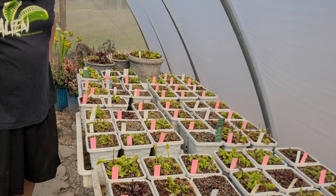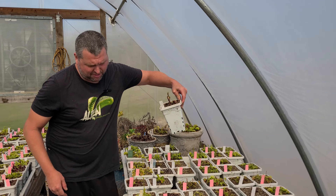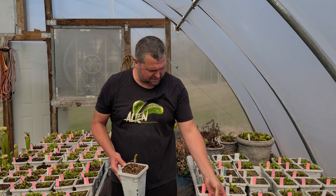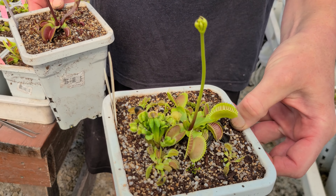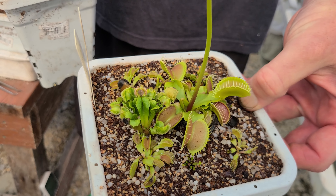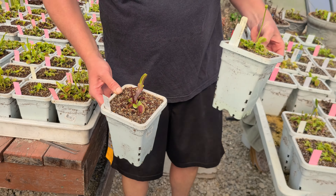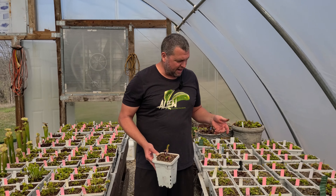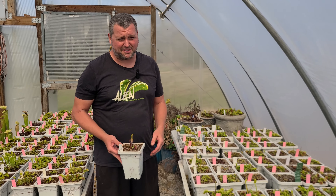Do they get more pom-poms in the spring? They just kind of make them when they want to — all the pom-poms aren't predictable. As you can see, the main plant here that's flowering has all normal traps. Green Jaws — Matthias Meyer, Matze — has a bunch of pom-pom varieties and it's just kind of hit or miss whenever they form their pom-pom traps.